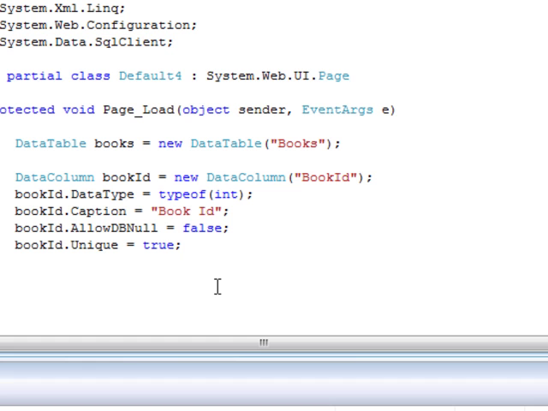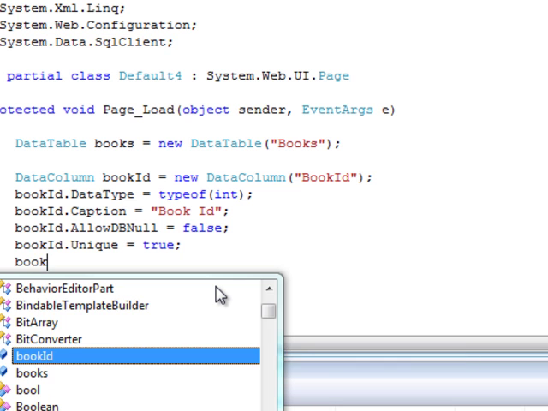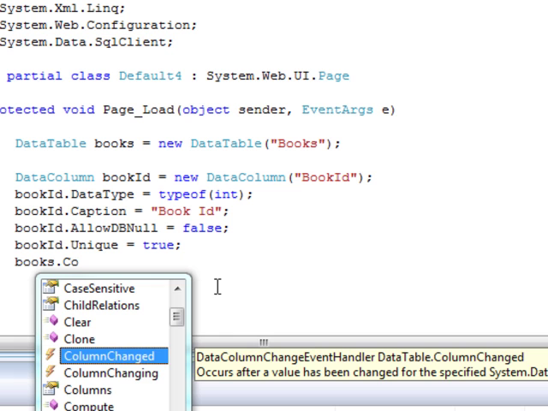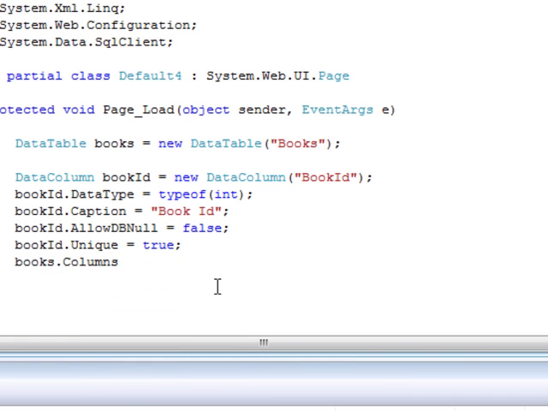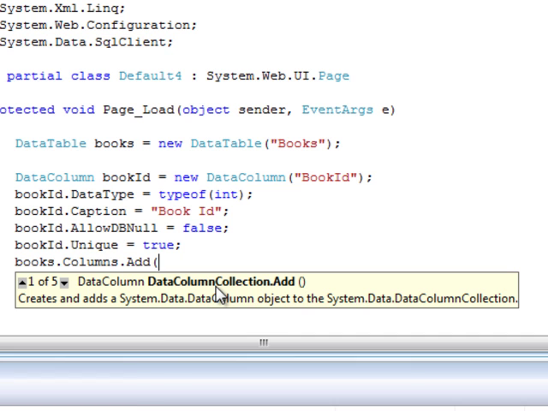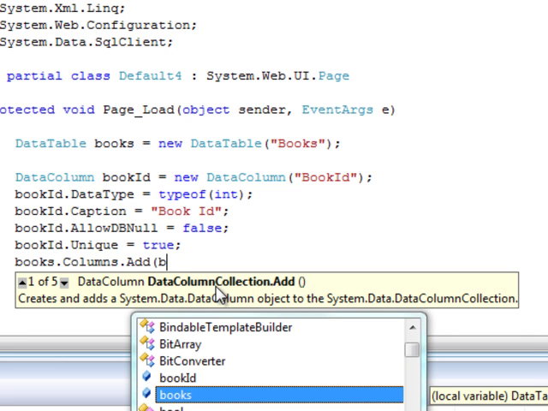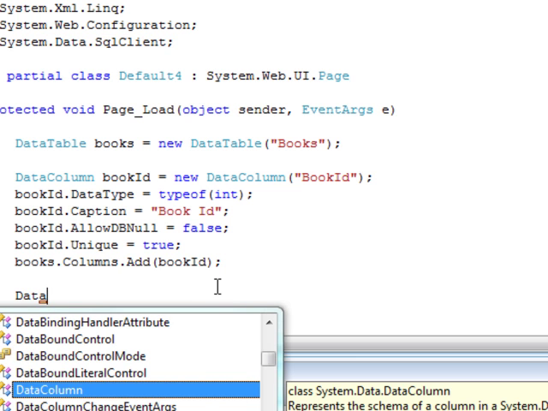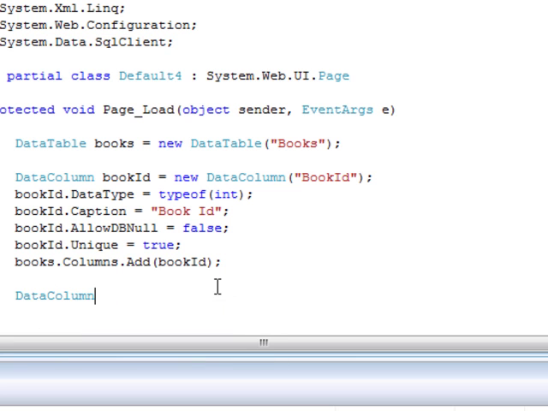And now finally we need to add this data column: columns dot add of book ID. So now we have inserted one column into our data table. Similarly, let's add another column. Let's call it title.